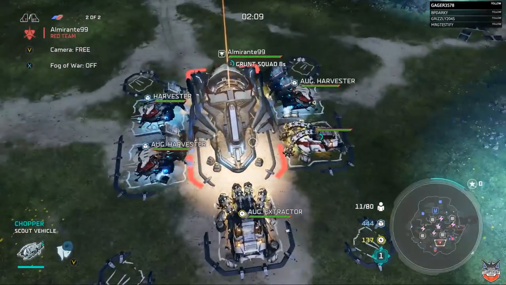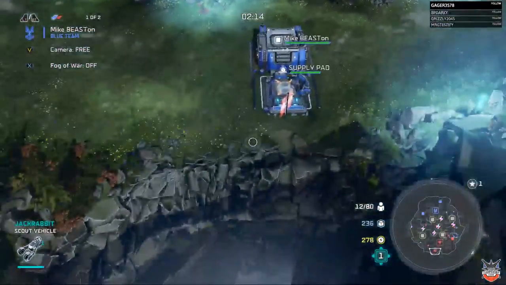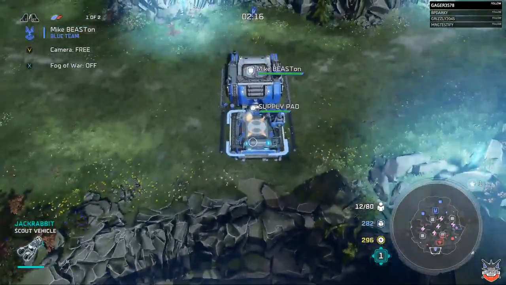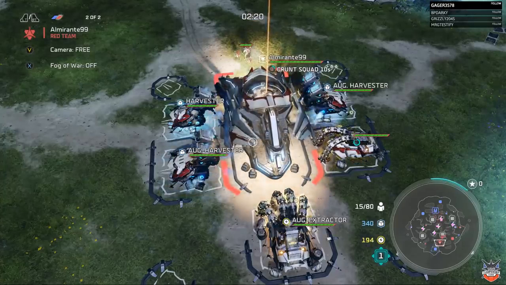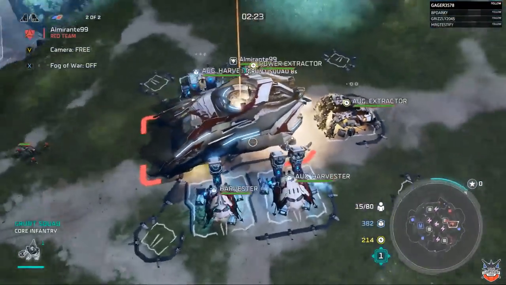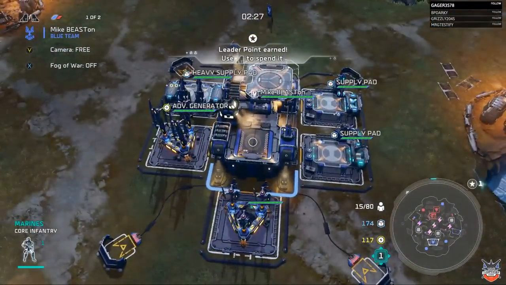Almirante is 100% aware the mini base behind his base was stolen as well. So that's going to most likely, as his rally point is sitting there, as you can see, he's going to attack this. Oh, he changed his mind. He's going to attack that very quickly. Grunt squad coming up for Almirante. Slow story here. Yeah, nothing super eventful.